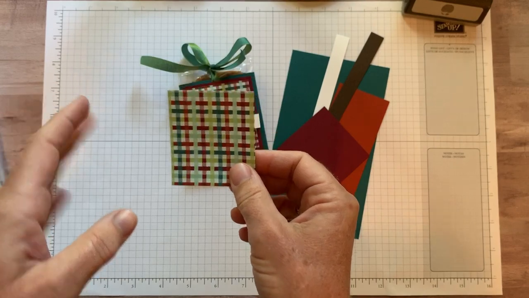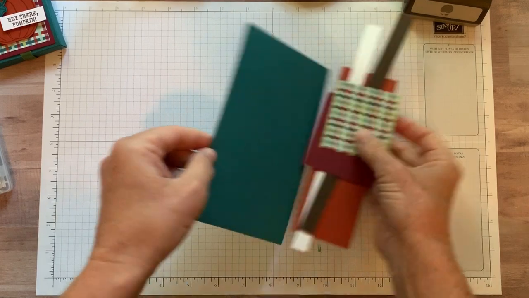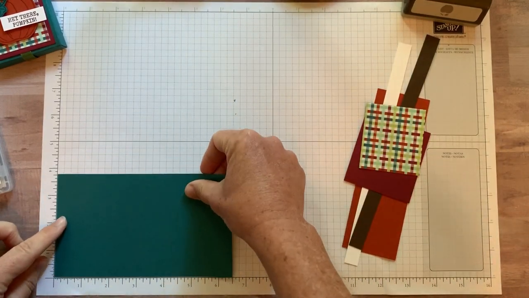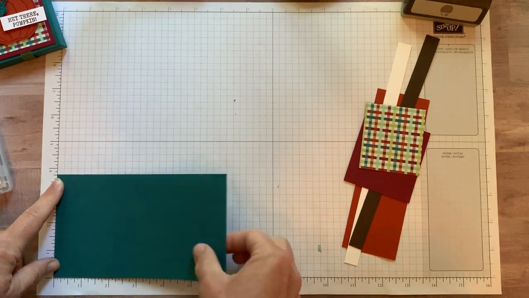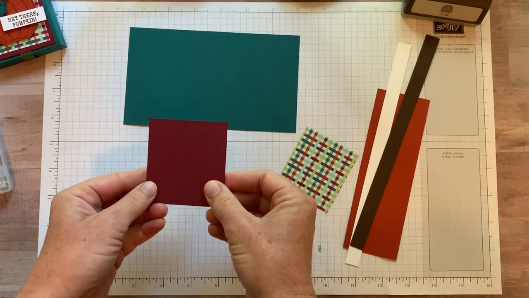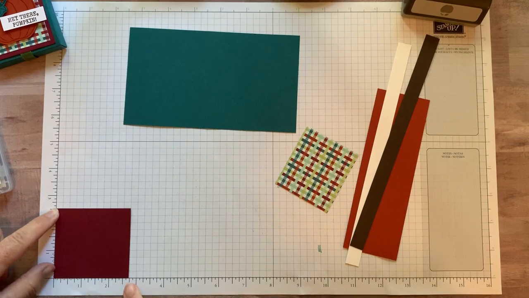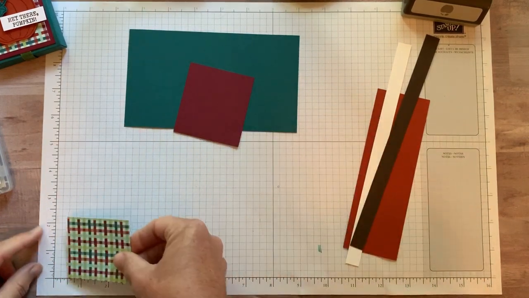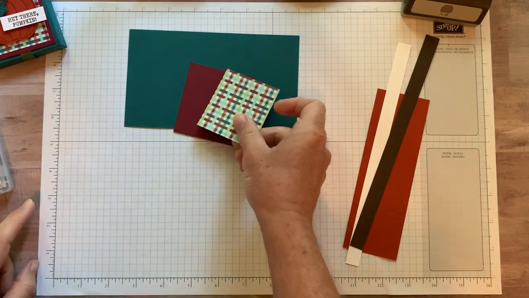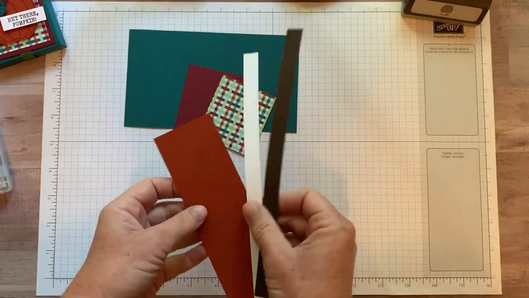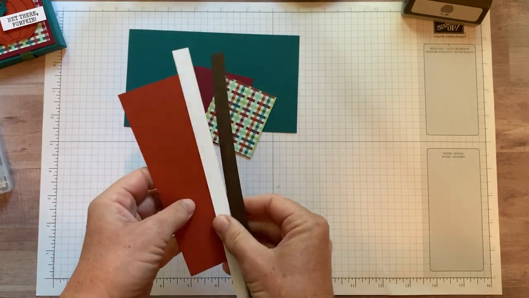I also used a little bit of early espresso for the stamping and then the little stem on the pumpkin. So let me give you dimensions. This is for the box itself. This piece of pretty peacock cardstock measures three and three quarters by six and a half. And then this little piece of Merry Merlot cardstock measures two and a half by two and three quarters. And then our come together designer series paper measures two and one quarter by two and a half. And I think these are all just little scrap pieces of Cajun craze. We've got whisper white and early espresso cardstock to do our stamping and punching.